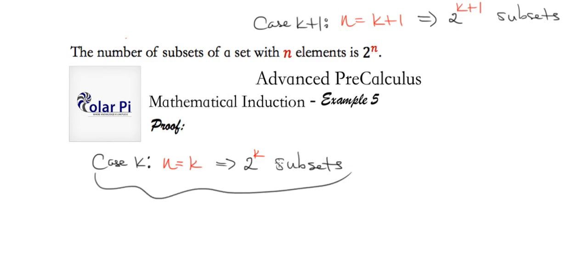Well, in order for us to make that argument for the case k plus one very solid, let's first examine the set with k elements, and let's look at what its subsets have to look like. So the set with k elements first would be, like, let's say it's like a1, a2, and then terminating in ak, right? So whatever the items a1 through ak may be, this is good enough to represent the set with k elements.